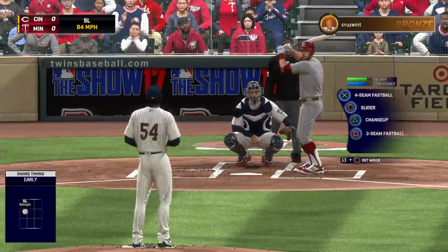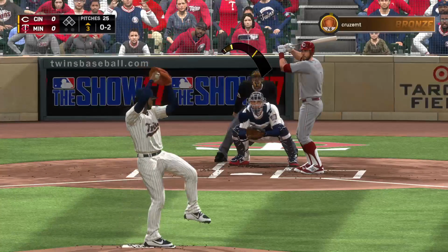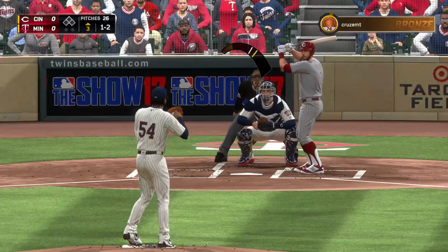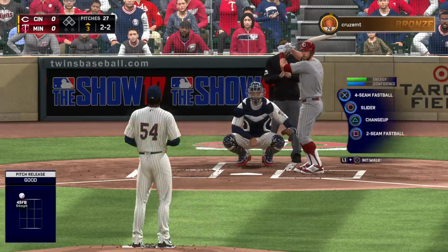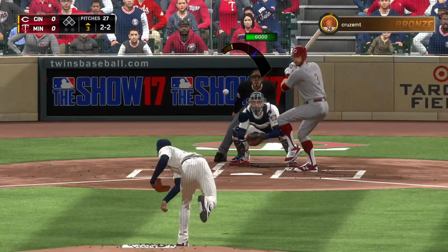Got a big swing at a slider that gets past him. Well, he doubled up on that slider, so that tells me he's really feeling it at this point in the game. Good chance we'll see a heavy dose of that slider as this start continues. That was a changeup, so there really wasn't any intent behind it. Looked to me like it just slipped out of his hand a little bit. That'll happen sometimes because of the grip of that straight changeup.